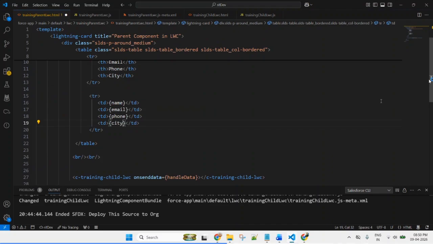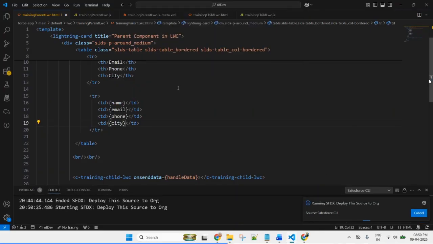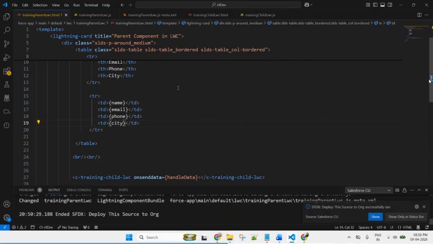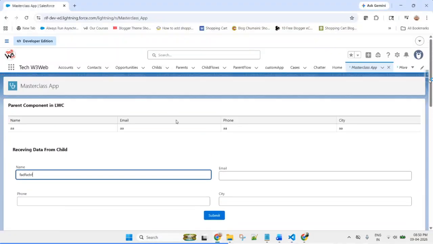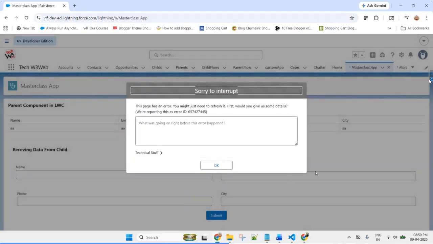Okay, so now save and let me deploy the code. Deployed successfully. Now go to the page. Now this data will be replaced dynamically. This data is blank by default, but whenever the button is submitted, the input field values will automatically refresh the page.